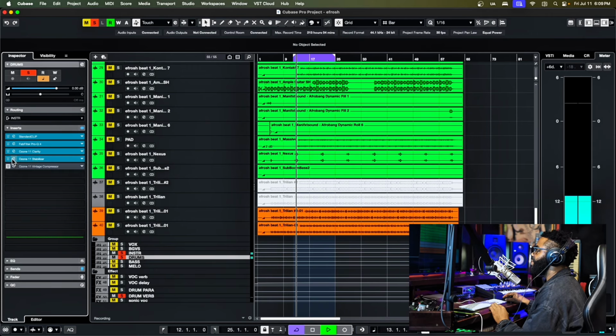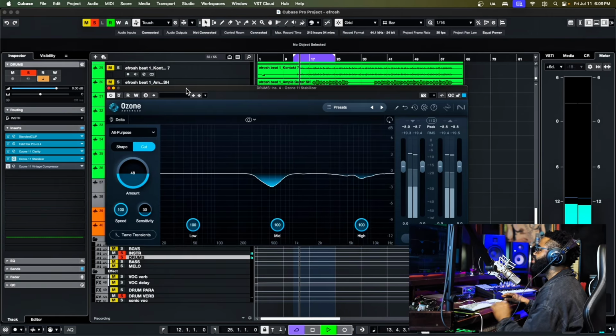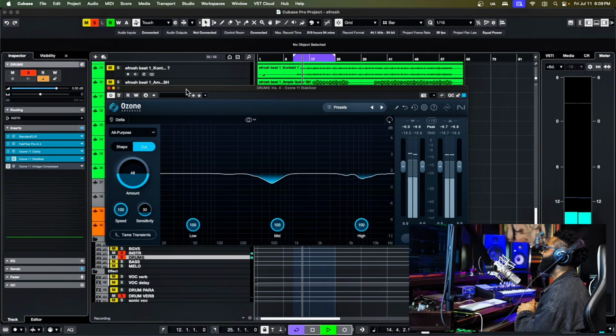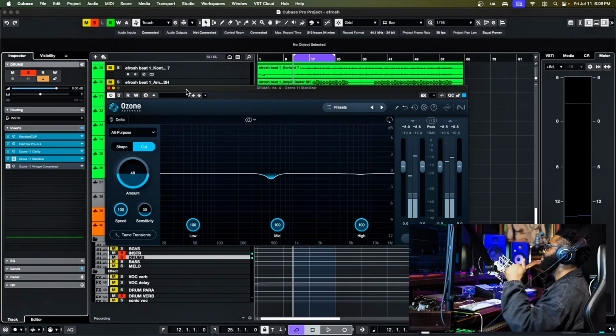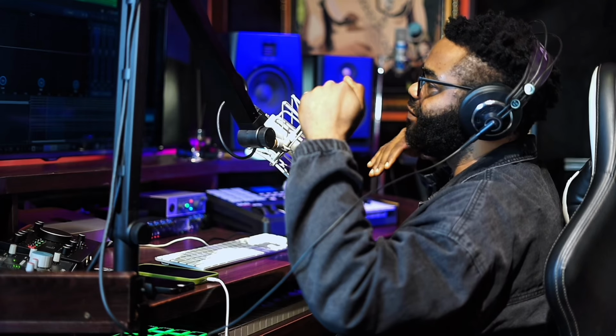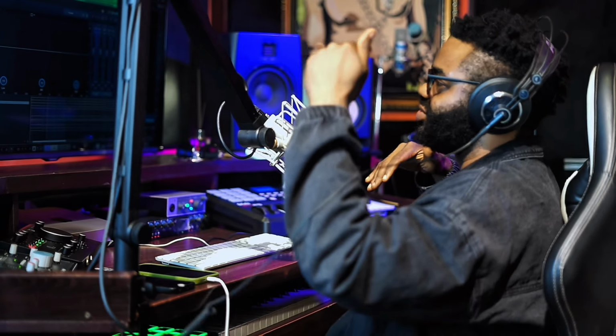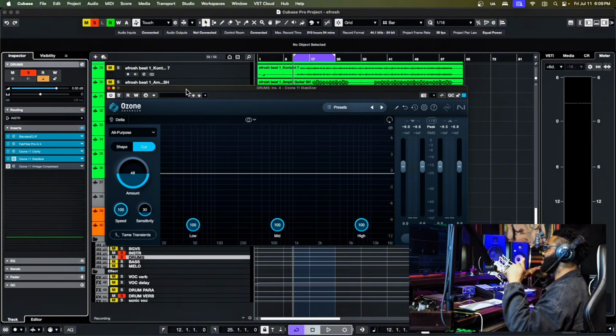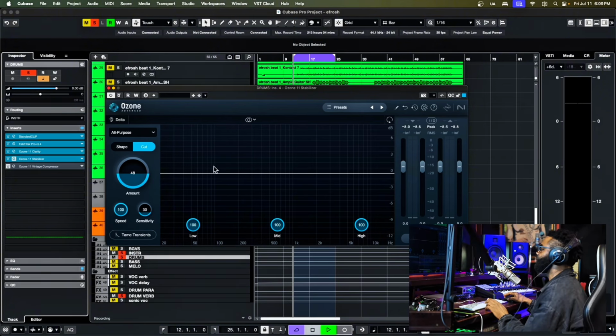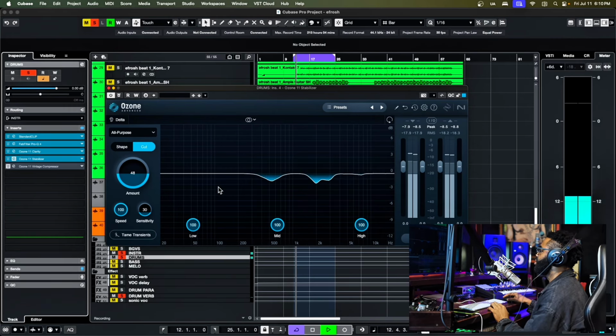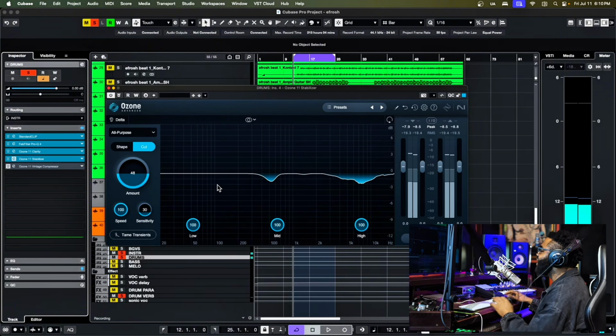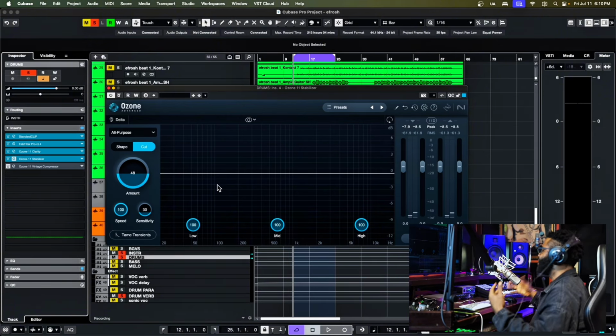The next on my list is this. See what this thing is doing. Anytime there is a mid frequency that is popping out, it tries to adjust it. Anytime there is a high frequency that is popping out, it tries to adjust it. That's what it's doing, and I'm keeping the sensitivity very low. Again, this is trying to make the song dense.